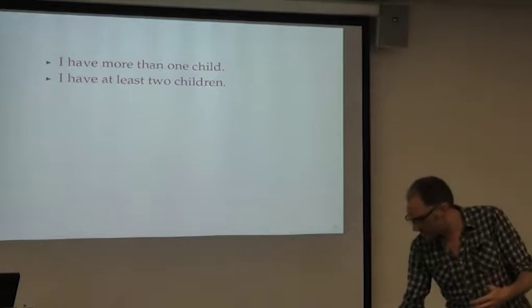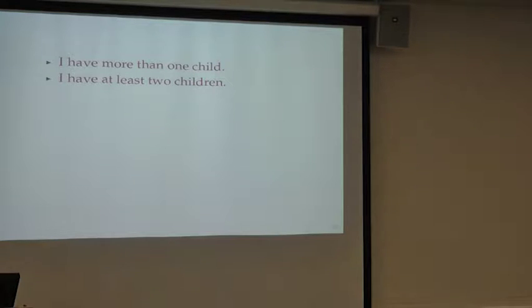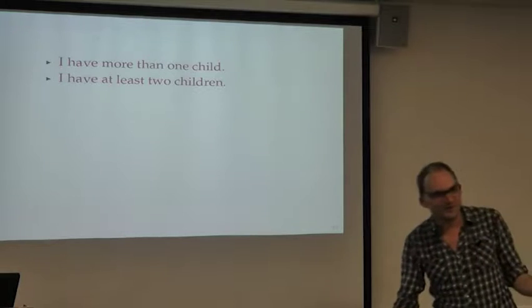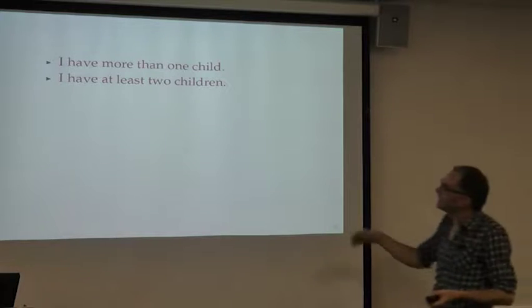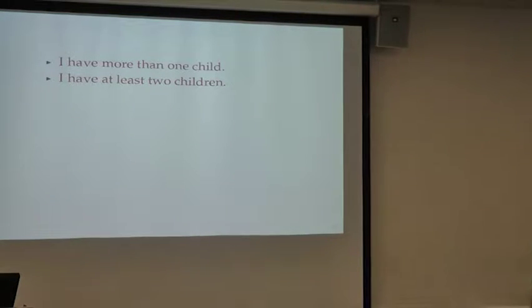And you can get intuitions that might inform this too. I have more than one child. That's true if I say it. What happens if I say I have at least two children? It suggests that, do you get it? So I'm a rock star, right? Or a sperm donor, one of the two. But I'm not quite capable of deciding how many children I have then. And that's quite strange because most of us, I would presume, know how many children we have. So I have two children, but it would be very strange to say this. It would be okay for me to say I have more than one child, but it would be strange for me to say that I have at least two children.